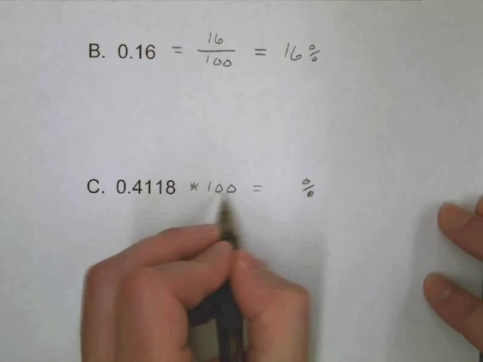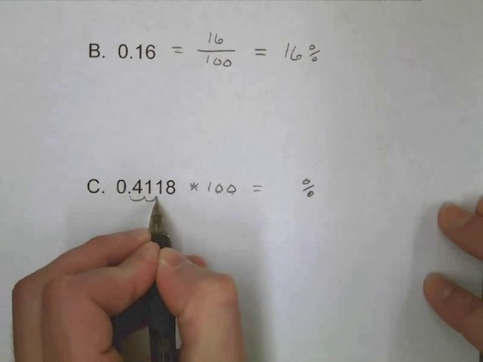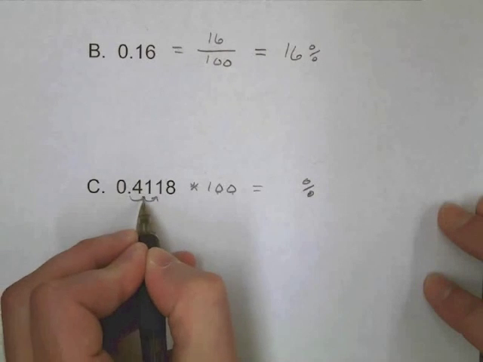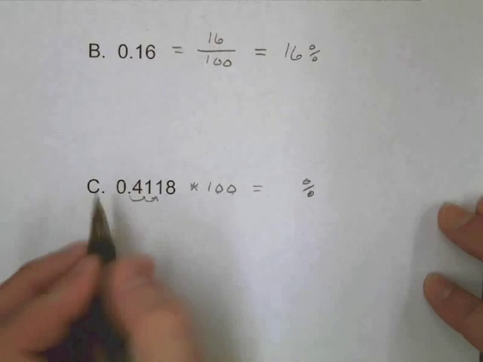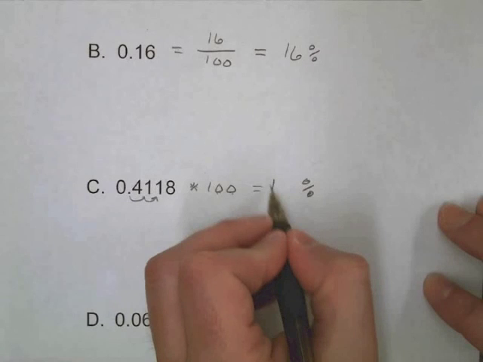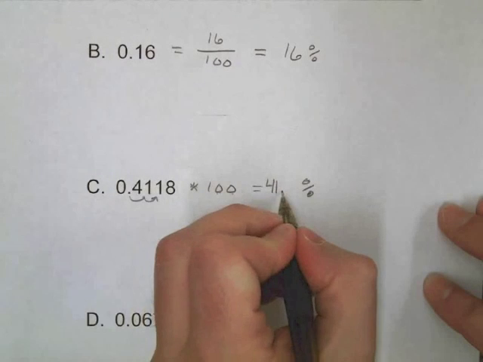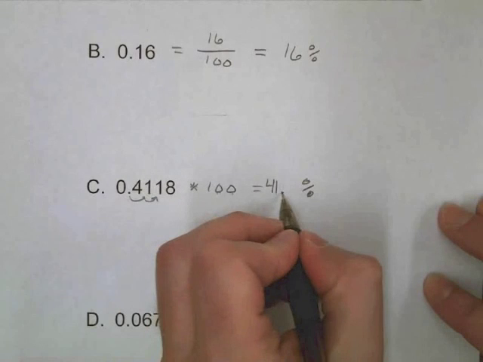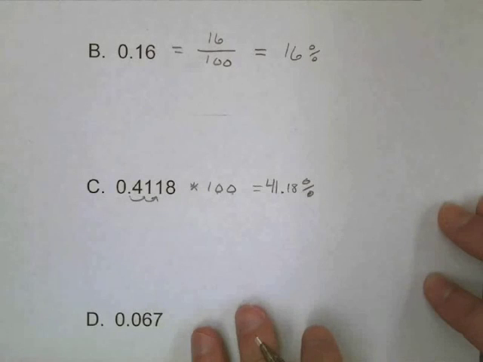And I know that when I'm doing that, it's like moving my decimal place over because I'm thinking powers of 10. 1, 2 place values. This would be like power of 10, and this is a power of 10 again, which is 100. So my percentage in this case is 41 and 18 hundredths of a percent. 41 and 18 hundredths of a percent. Let's take a look at another one here.